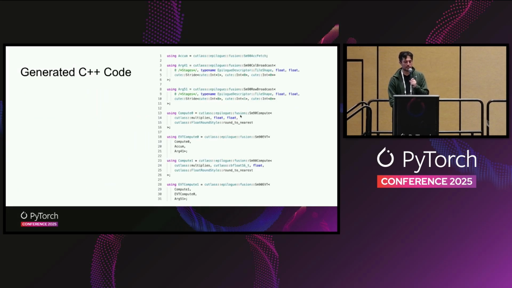And so here's the C++ code for an FP8 epilogue. It's really similar to what we showed before. And you can see that we do a column and row broadcast. And then we do a multiply again with the accumulator. We just do 2 multiplies. And that was the epilogue I showed before.